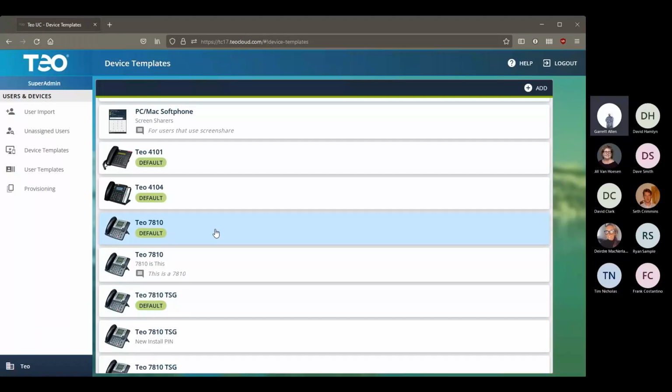The other difference is the TSG technically comes in multiple different varieties. From a configuration standpoint, we don't need to worry about that. We can provision them all equivalently, which is why you see them set here. But there is both an A and a B model, which has to do with how power and network is supplied to that phone. And there are different certification requirements for each.